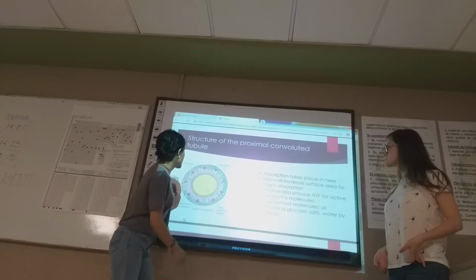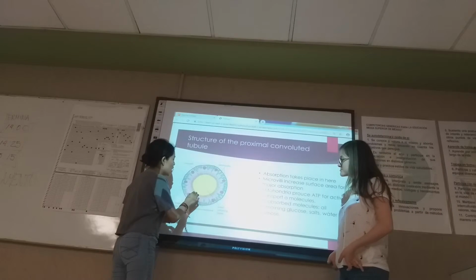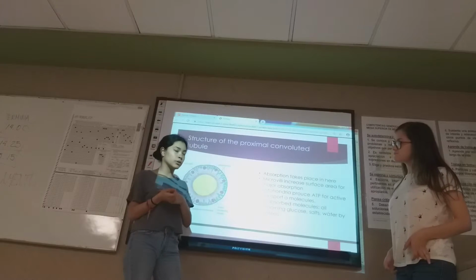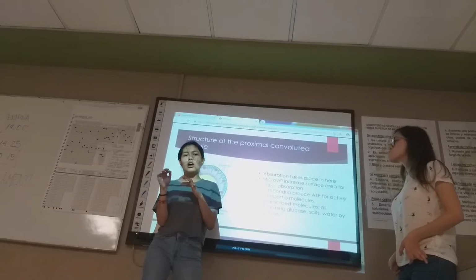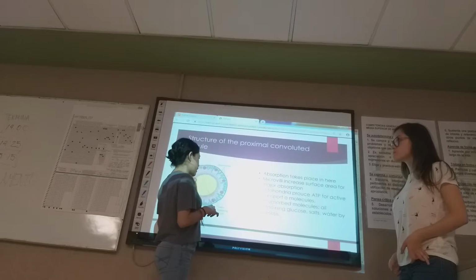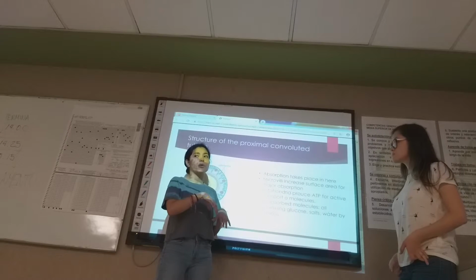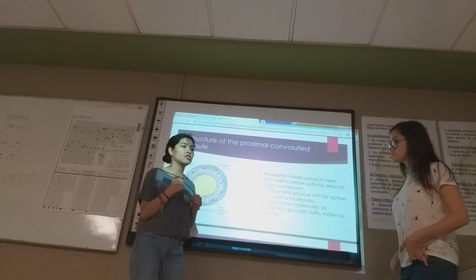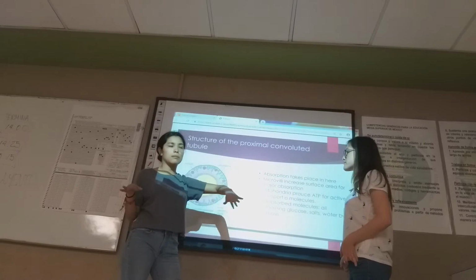As you can see, well, I think you cannot see it in the presentation, but there are a lot of finger-like structures surrounding the lumen of the proximal convoluted tubule, and those are called villi. And inside those villi are even smaller finger-like projections called microvilli. As you might already know, in the intestines the job of the villi is to reabsorb all the nutrients that the body needs. And in the proximal convoluted tubule, this happens the same.